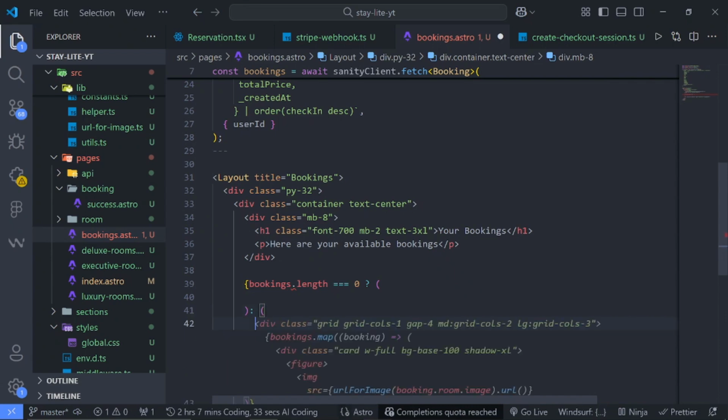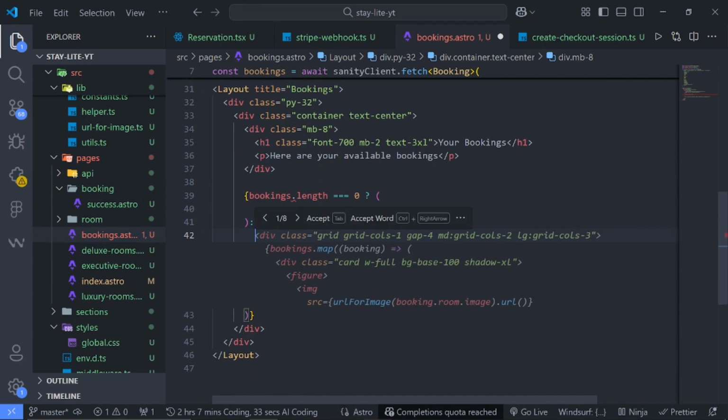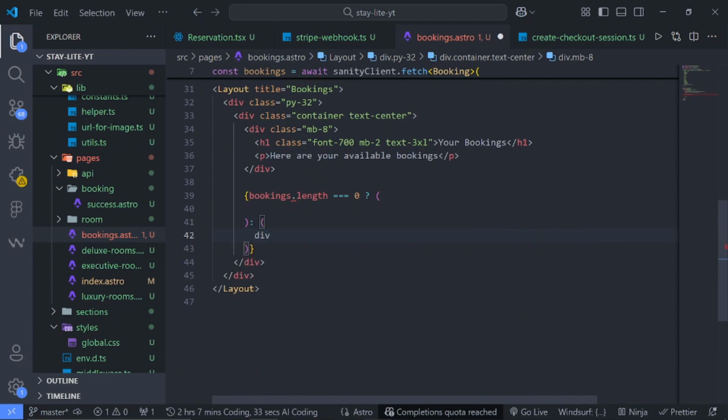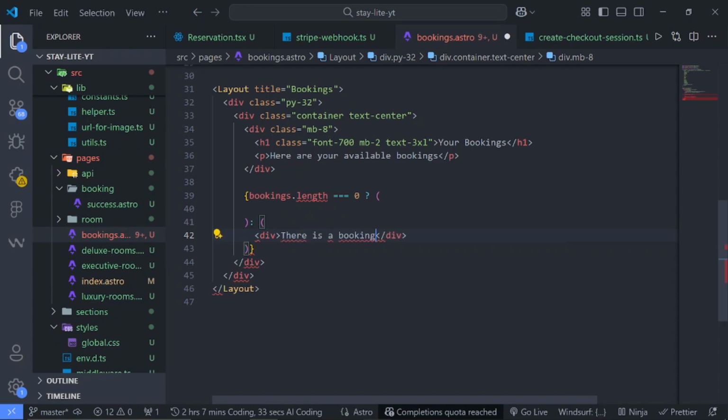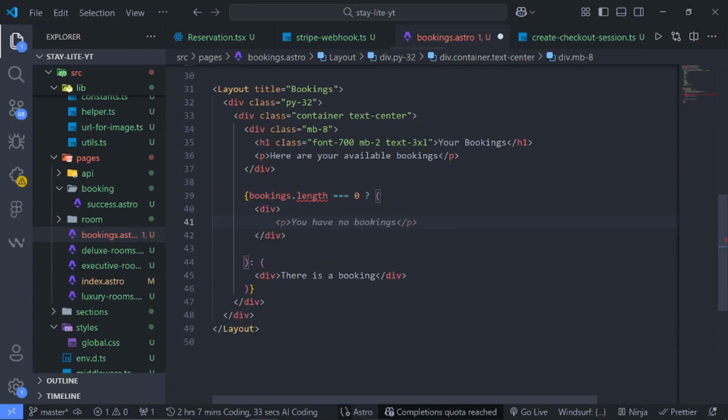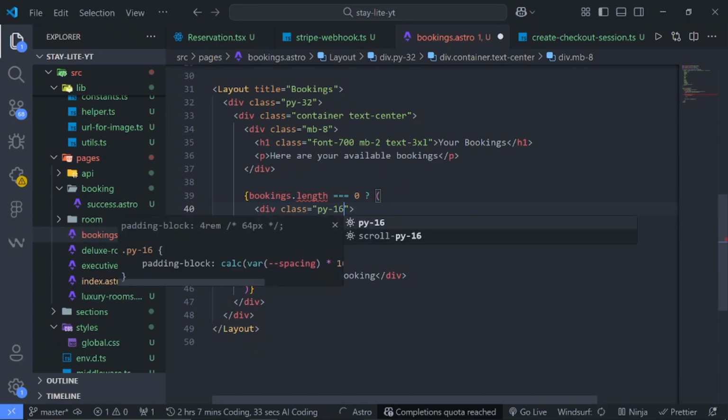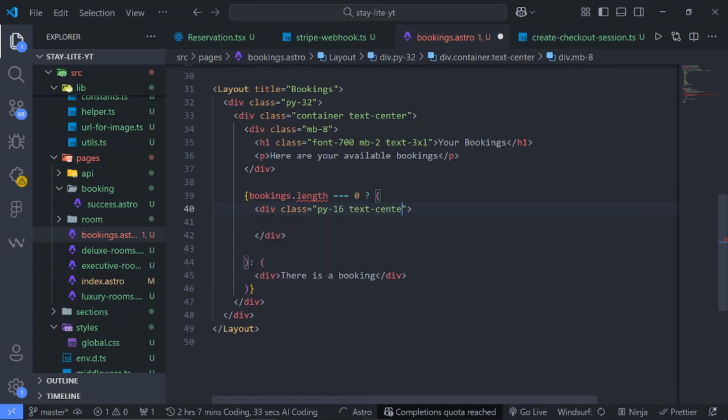So for now, I'm not going to accept this. I'll just add a div for now. So we say there is a booking. Right, for this, you can just bring in a div as well and let's just style this a bit. So for the class, this will be a py of 16, text will be center.